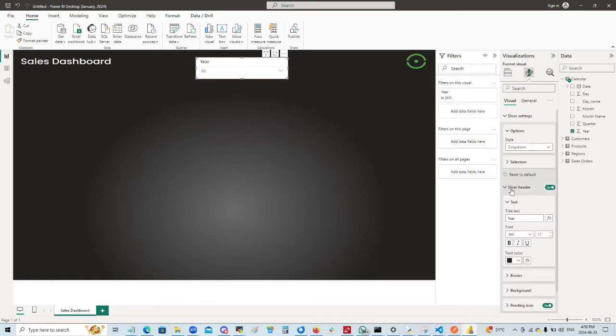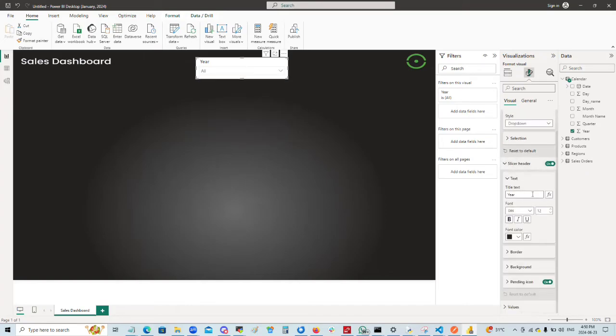Then I'll go to slicer header now. The slicer header is telling me year, right? I can change the font, say Times New Roman or Comic Sans. Then I'll change the size to 12. Let me make it 10. Good. All right, I think that's good for that.